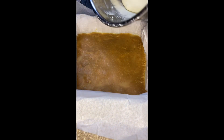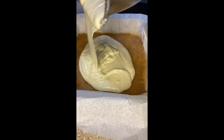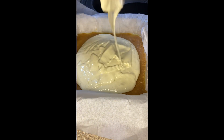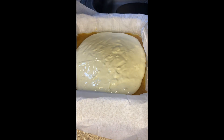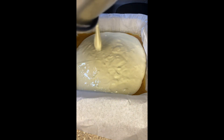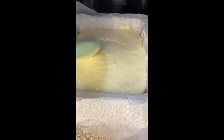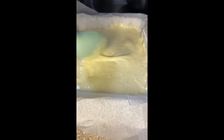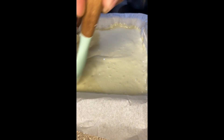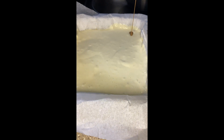I took the tray with the crust out of the oven. I finished the cheesecake filling and added it on top of the crust to form the cheesecake bites. The oven is on 350. We're just adding the batter on top — spread it out evenly on top of the Oreo cookie crust. I love baking, I love just doing things in the kitchen, it's so therapeutic.